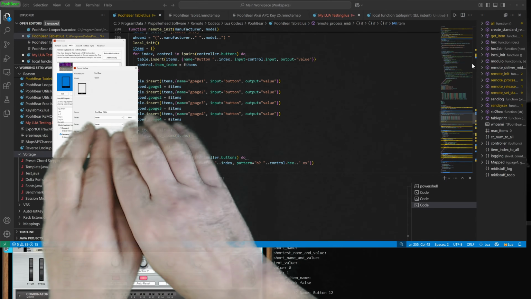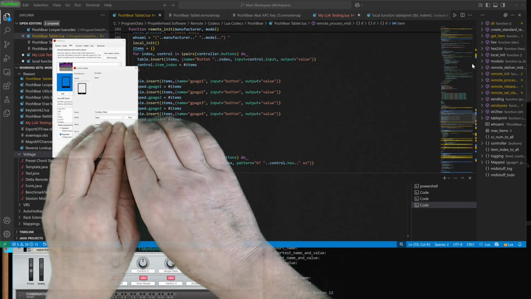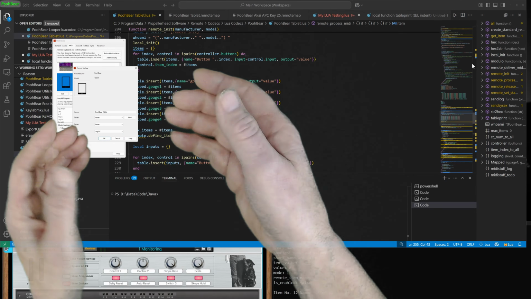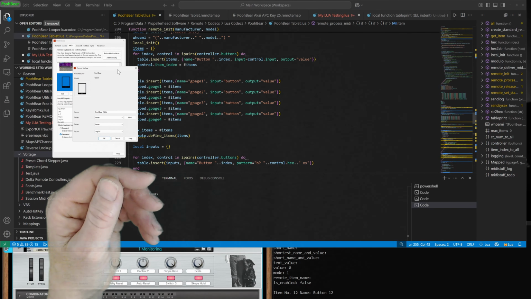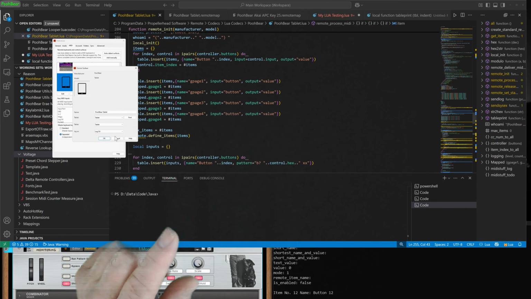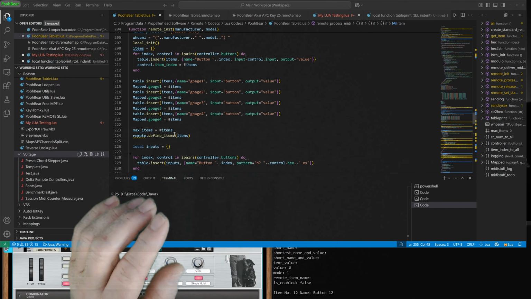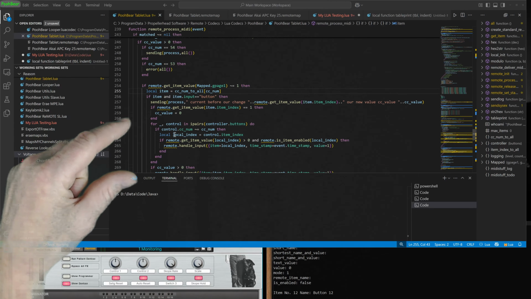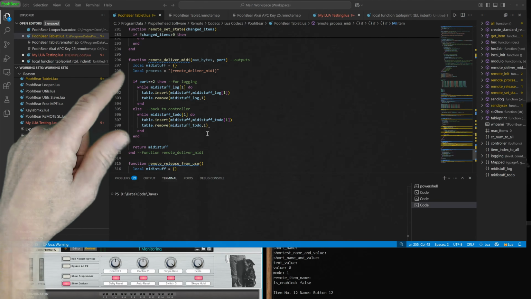I know I've done it, because I've made myself pull my hair out and I've gone, oh, sod it, I'm going to go and set login up, and then it works. And you're like, oh, yeah, of course, I needed an output port. So I've done it myself. It's an easy one to do, but I thought I'd point it out. So let's try and go back to exactly where I was, because I can't remember where I was. I was down here and I was talking about my delivery stuff.